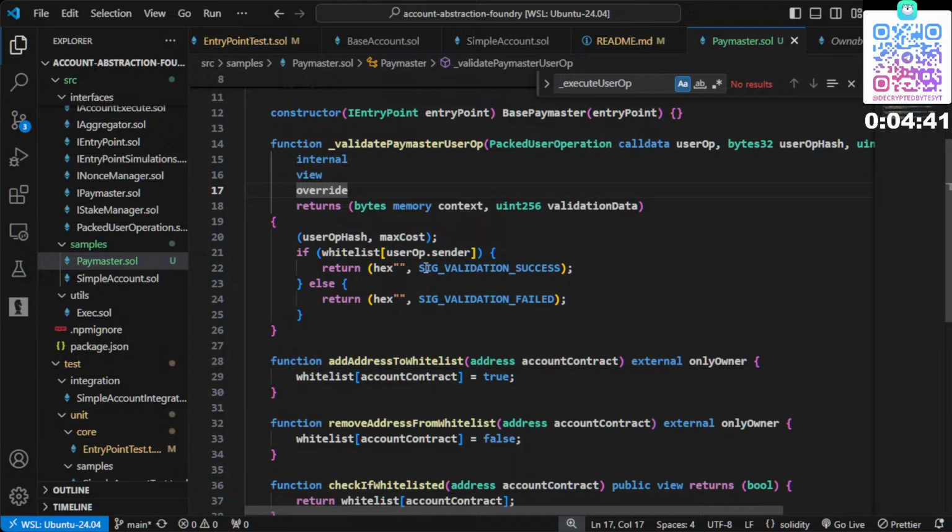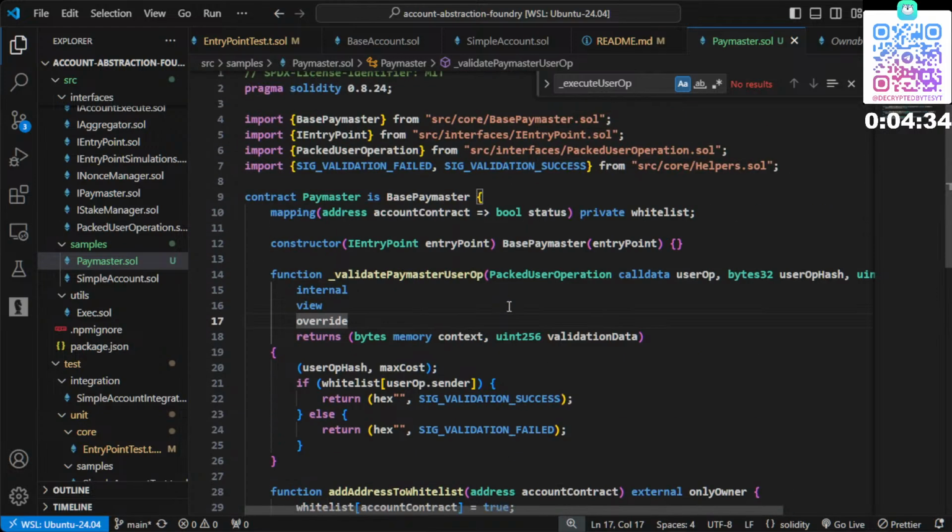In the unit test, we are going to test each of these functions, and in the integration test, we are going to create a packed user operation which has the correct paymaster and data field, and send it to entry point to see if it gets executed and validated. So that's the idea for tomorrow.